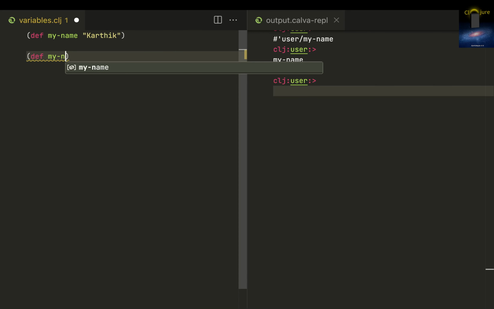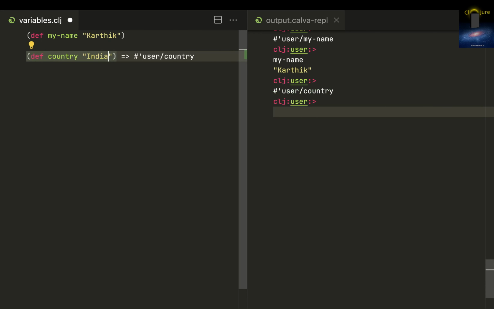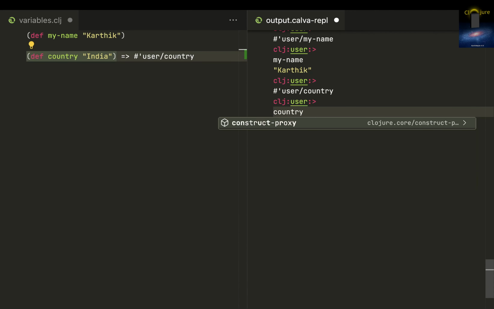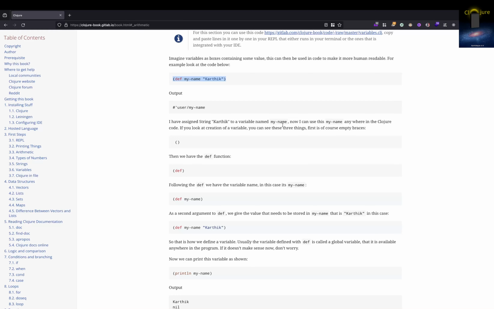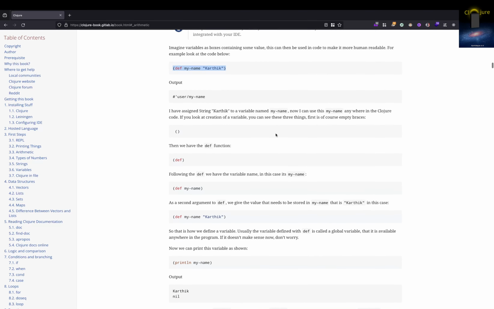You just pass some identifier, like country, and put your country name, mine is India, and you just have it. So now you can just type country and then execute it. That is option and option return, or alt enter depending on your computer, and you will get it, right?